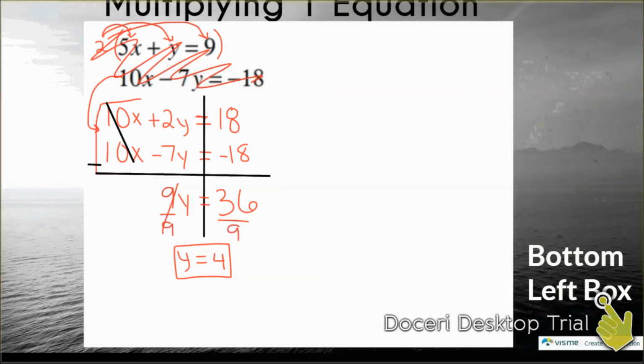The cool thing is now we have really 4 equations to choose from. So we have our 2 equations up here that we kind of scratched out, and we have our 2 new equations, and we just have to pick whichever equation we want to put 4 in for y. So as I'm looking through mine, I probably want to avoid this second equation because it's got a negative, here's a negative y, 7y. So I would either pick the 10x plus 2y equals 18, or the original 5x plus y equals 9. So for me, I'm going to draw my arrow all the way up to my first equation, and I'm going to use 5x plus y equals 9.